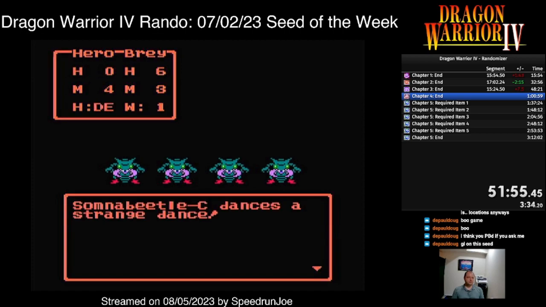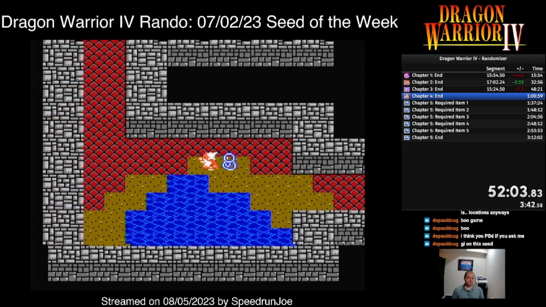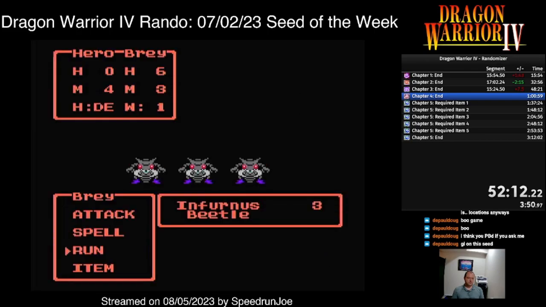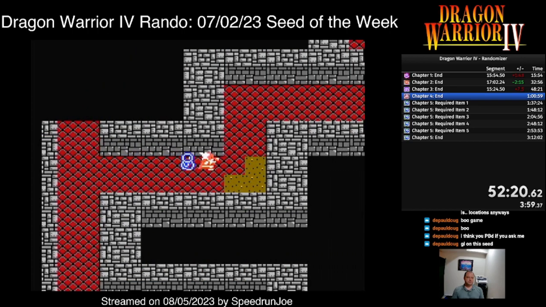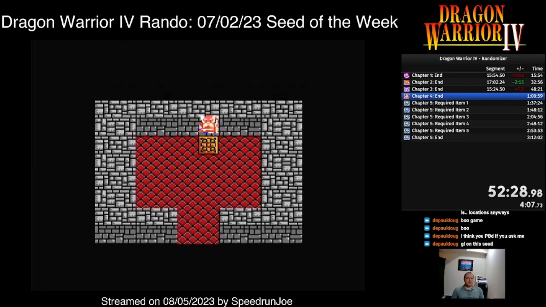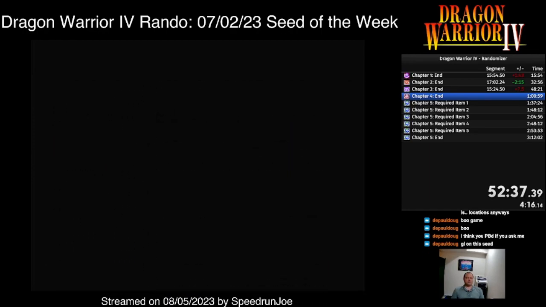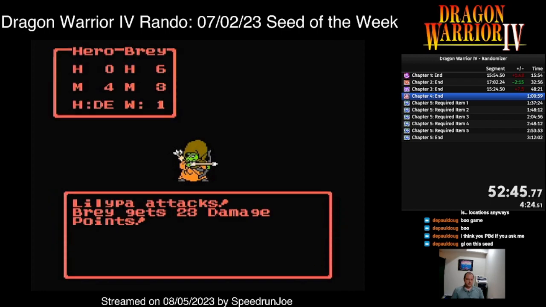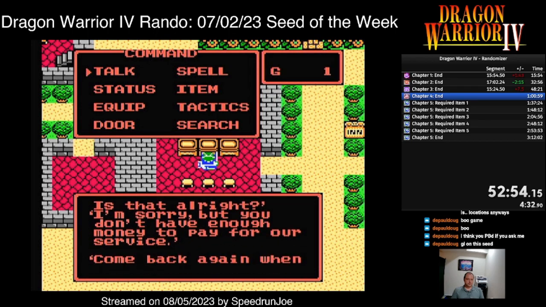Triple run fail. We did not get any medical herbs, did we? Alright, well, if we can at least get to the NPC, then we can run from... I could put Brey in the back and coffin block him and we can run, but... we shall see if Brey makes it. Nope. We don't have money. Right, it's okay.